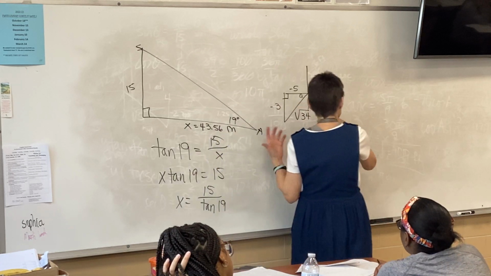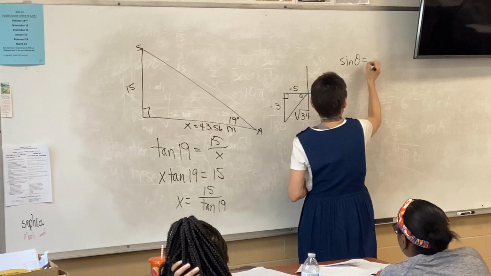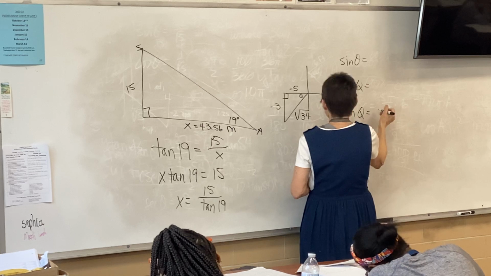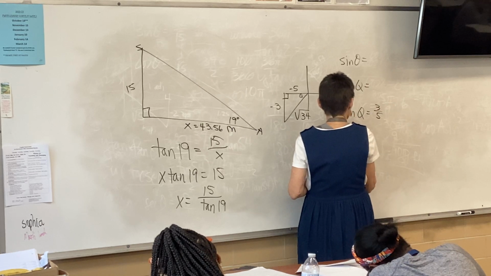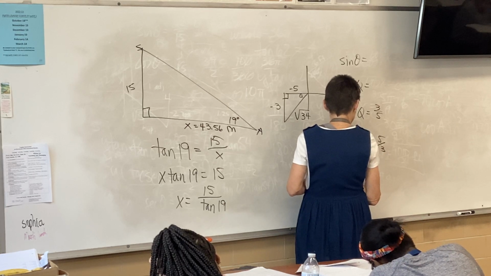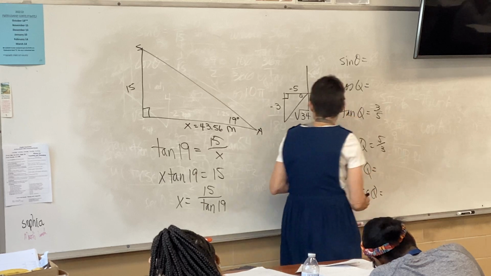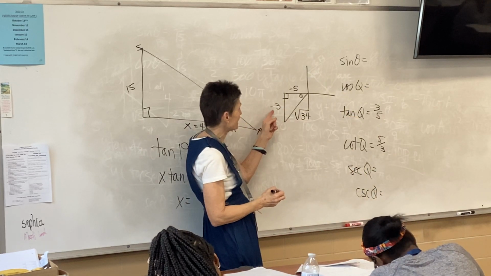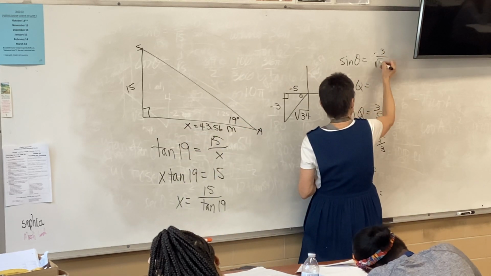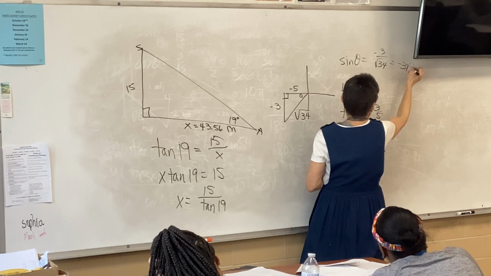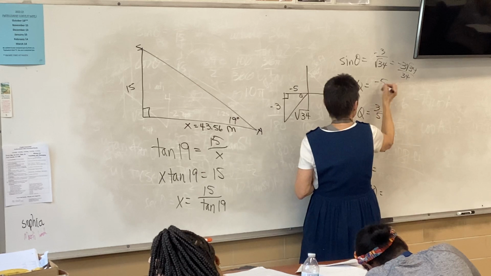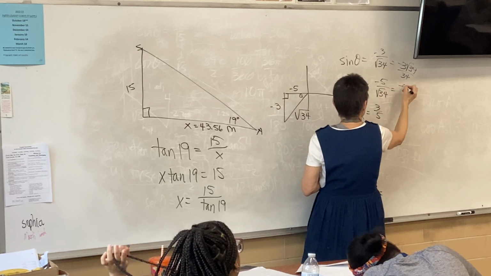So now it's just, we did one before lunch where we just have to find everything. So sine, cosine, tangent. Well, that one I knew already. So cotangent is 5/3. I need secant and cosecant. So looking at the picture, the sine is opposite over hypotenuse, -3 over root 34, or -3 root 34 over 34. Cosine is -5 over root 34, adjacent over hypotenuse.